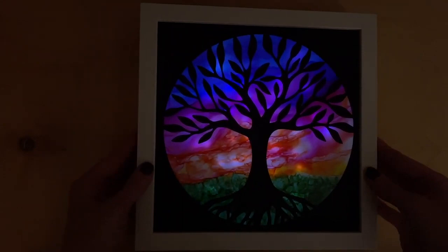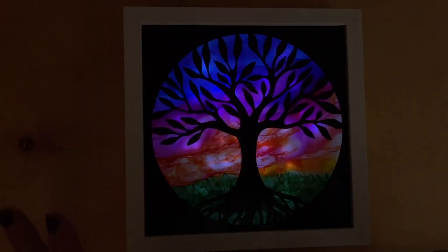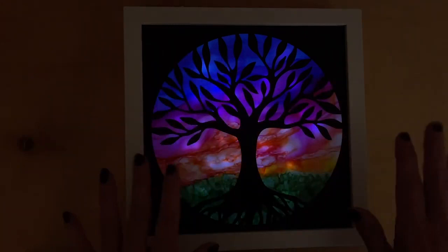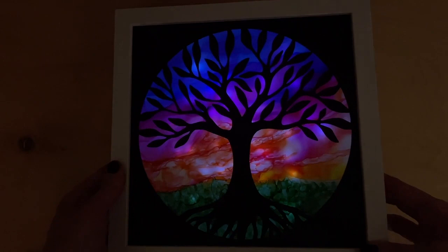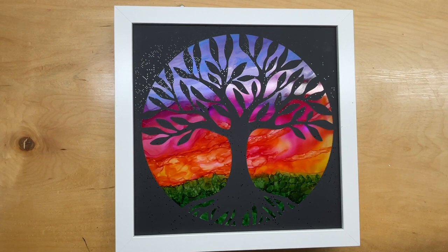For this project I wanted to show you how you can use translucent Duralar to backlight it. Make sure you spray seal it, and then cut out a piece of the DuraBright black to use over it to block out areas you don't want showing. Isn't that cute? It's a fun little project. I hope you enjoyed everything I had to show you today, and I hope you can use my project in an inspiring way to make something of your very own. Thanks for joining me, bye!